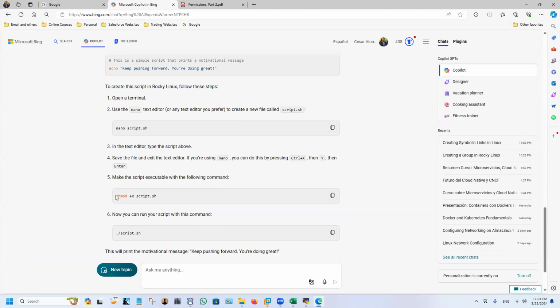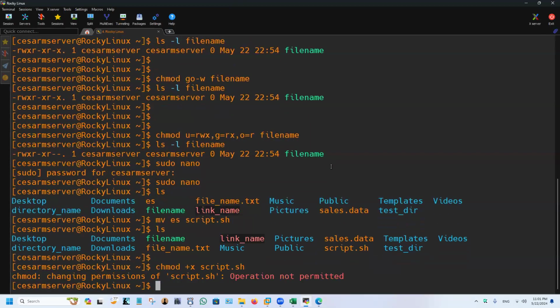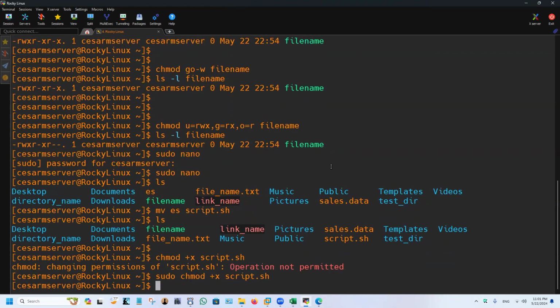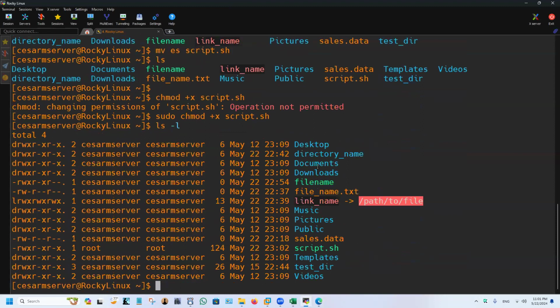In order to add permissions, you can just copy this one. We are adding execute permissions, but we need the sudo command to do so correctly. So if we run ls -l, you will see different colors there, and it has the execute permissions correctly set up.